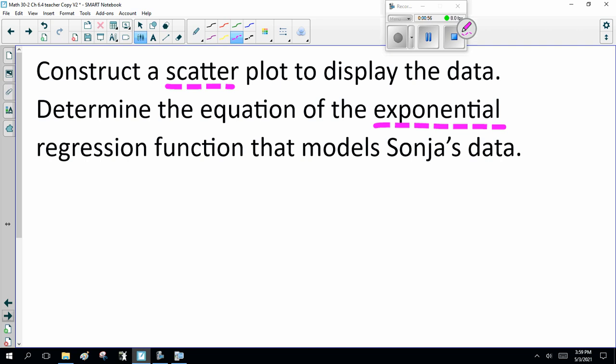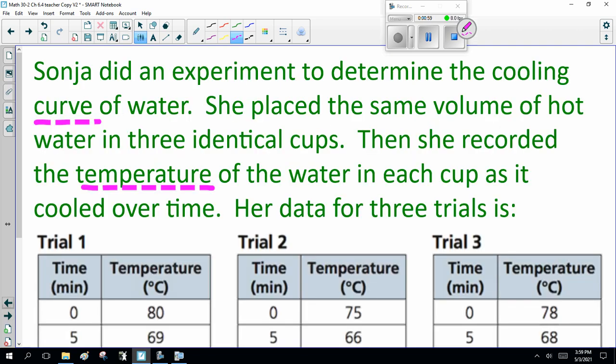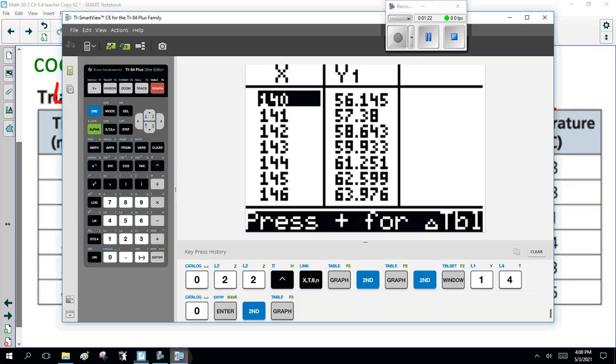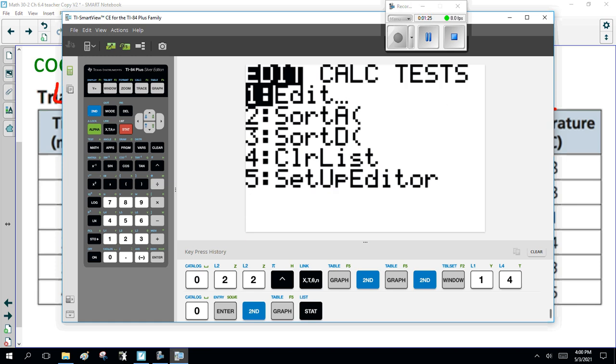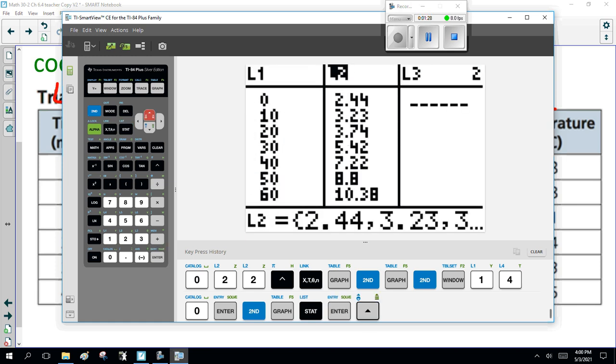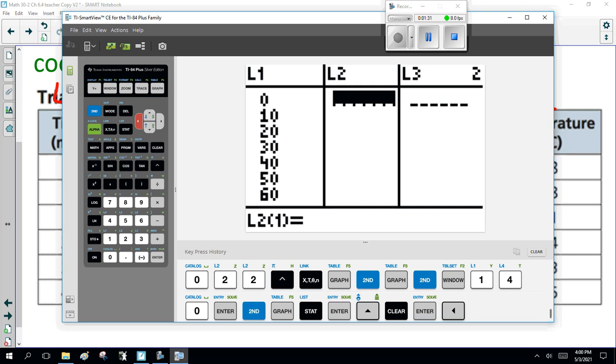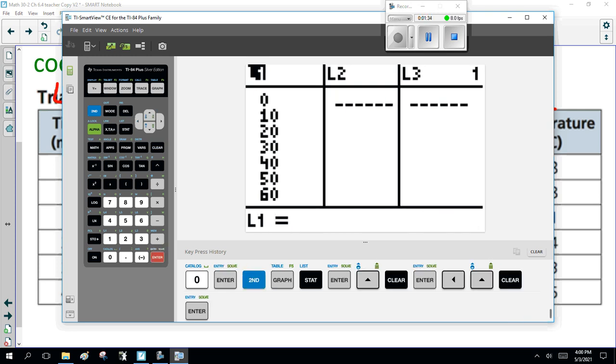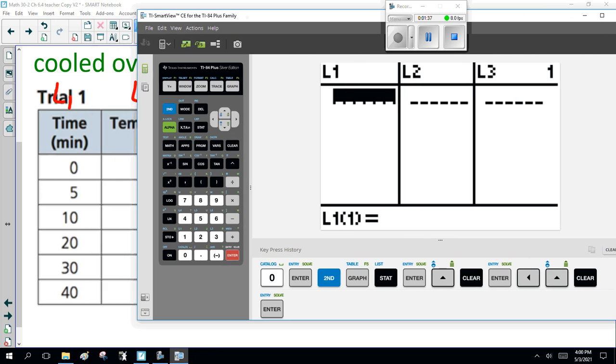So come back here. Now I want to stress this. We have L1, L2. Now, careful. This is another L1 and L2. Alright? So what we have are three separate data tables that we're combining into one. Now, there's a couple ways to do this. The easiest is statistics, edit, clear, scroll over, scroll up, clear, we're starting all over again.